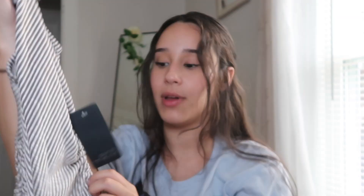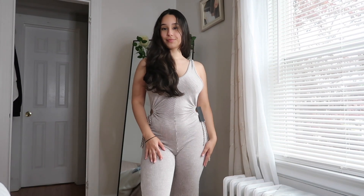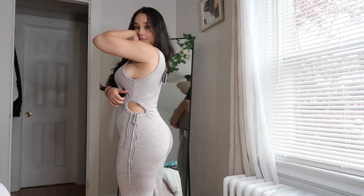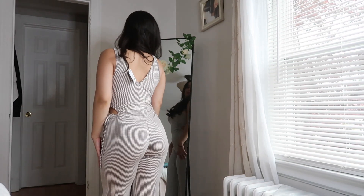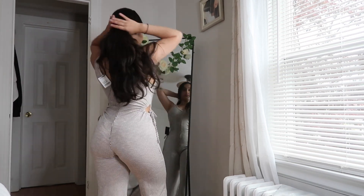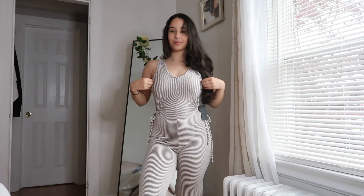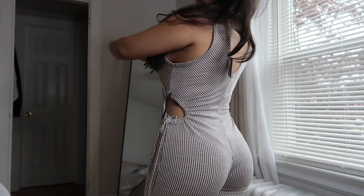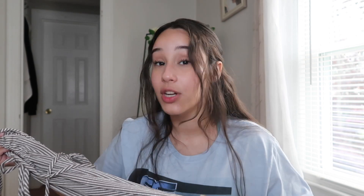Now something a little more controversial. I made a trip to Marshalls because I need jumpsuits and dresses for summer — they're easy, breathable, and beautiful. But I will be returning this one. It's $16.99, size small from the brand Caution to the Wind. It is breathable, soft, and has cutouts on the side you can adjust. The thing that ruined it is that the bottoms fit like high waters on me, which was really unfortunate. If you're short — under 5 feet — maybe look into these.